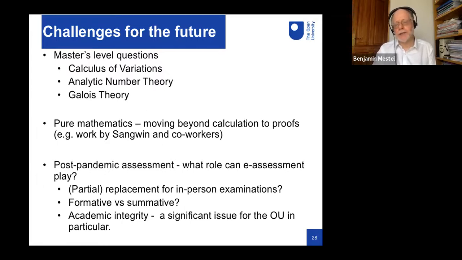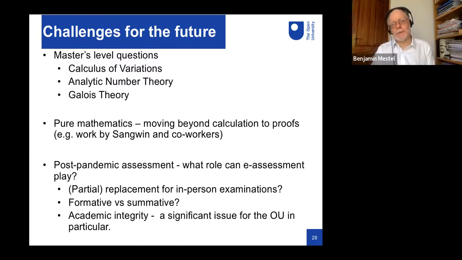A lot of universities, certainly within the UK, but I imagine more widely in the world, had to very quickly adapt and did it by and large very well. I have to say, I'm an external examiner at a university in the UK, and I've been impressed by how they adapted so quickly to the pandemic. The Open University, and certainly in mathematics, found it relatively simple to adapt because we'd already built up this work, some of which I've been describing to you today.